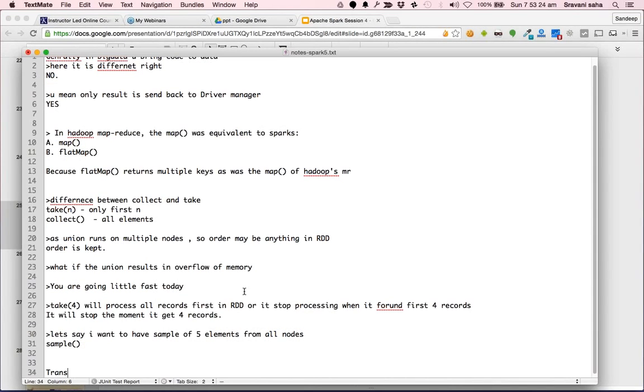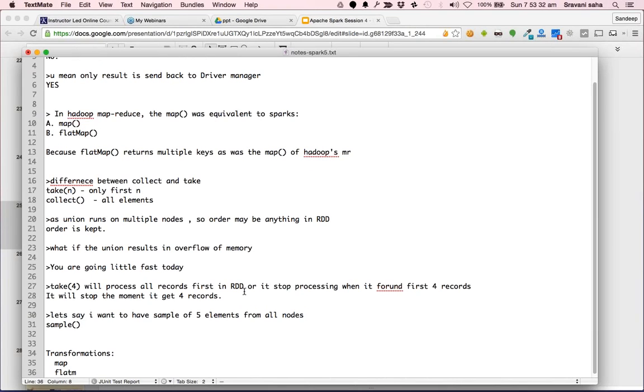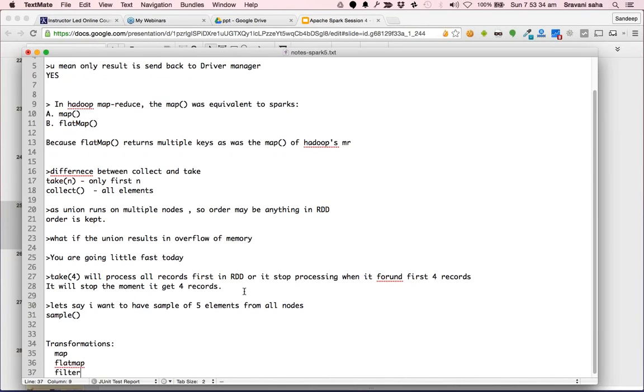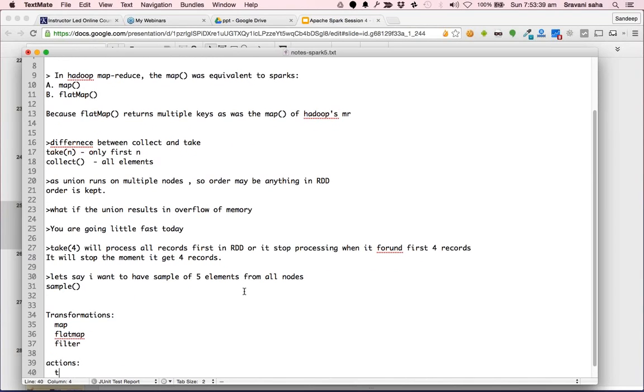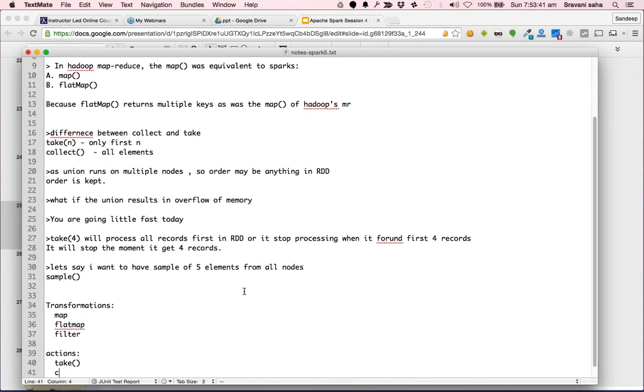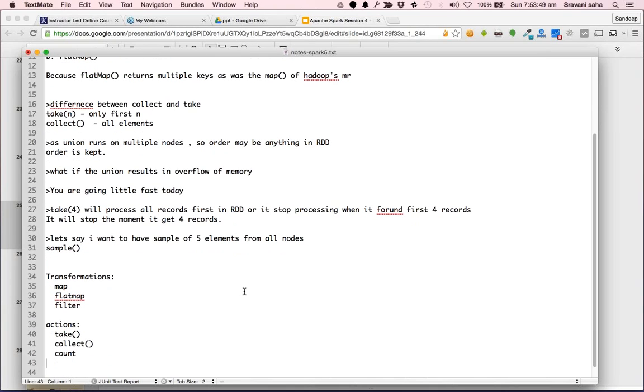So far the transformations we have come across are map, flat map, and filter. And the actions we have come across so far are take, collect, and count. Good. These are the actions which we have talked about.